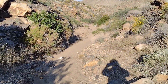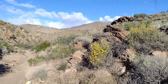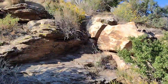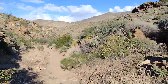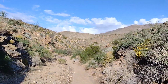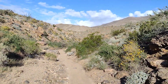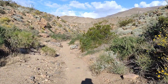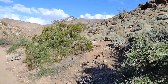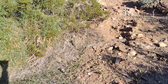But yeah, there's more of Rainbow Canyon in here. You can see the significant bloom up along this hillside. And, you know, the desert, at least in areas where it does get a little bit more rainfall than others, like around here, the plant life that grows here, I mean, it's not giant trees like in a forest, which is really nice. Oh, there's a butterfly right there. So we can zoom in on that little one.